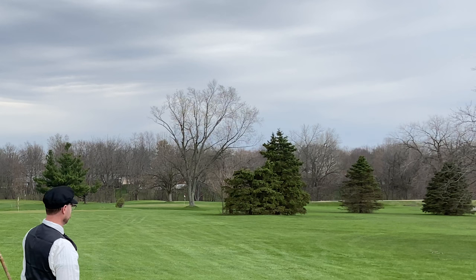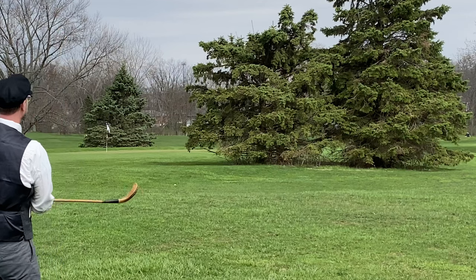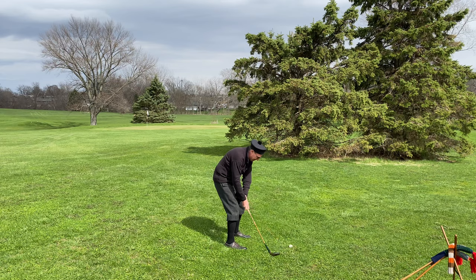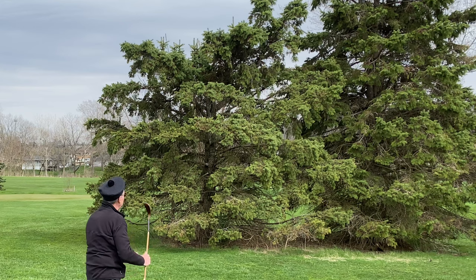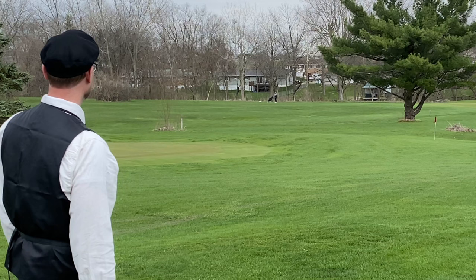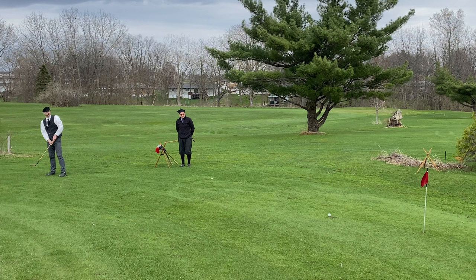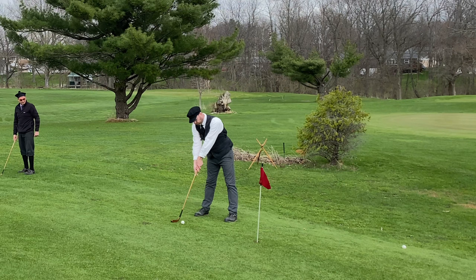That was a rough shot off the tee, got me over into an interesting side area. Fortunately the ball popped through the trees okay, and Brad shows you here that you can actually get elevation with the feathery club if you want to — that was impressive. You're seeing a little more of the course this time with the errant shots. The cool thing about playing a course as wide open as Hillcrest is that you can find yourself in some interesting situations and really test your skill with the feathery club and ball.